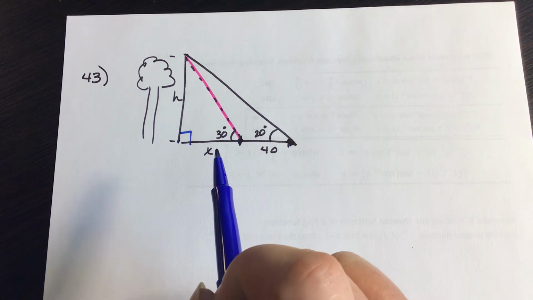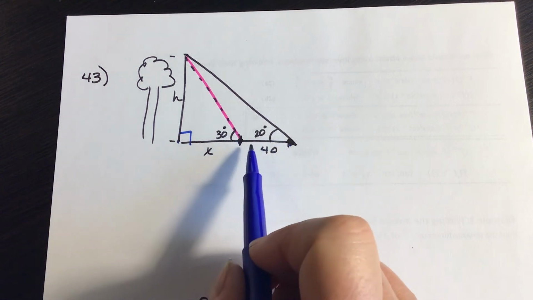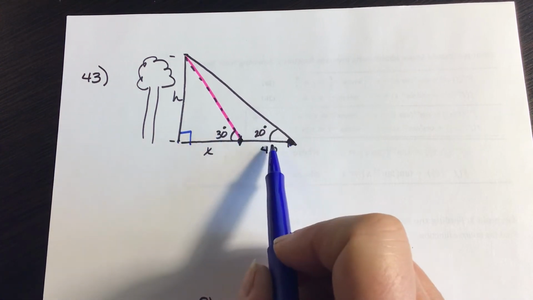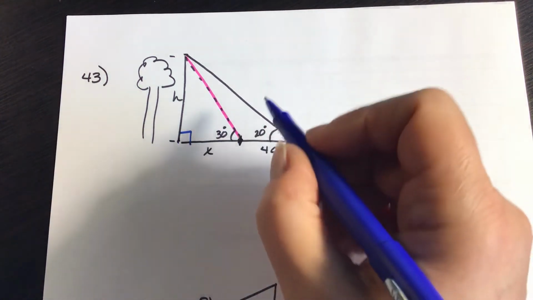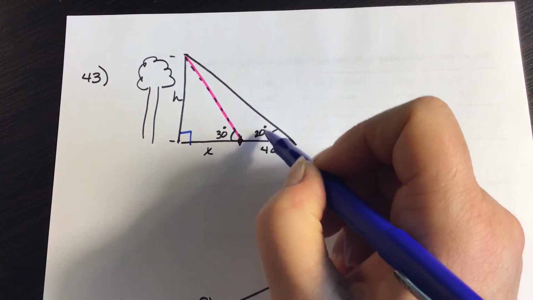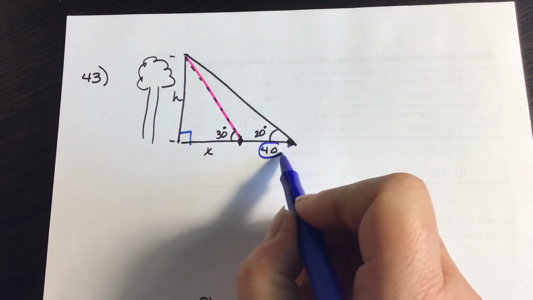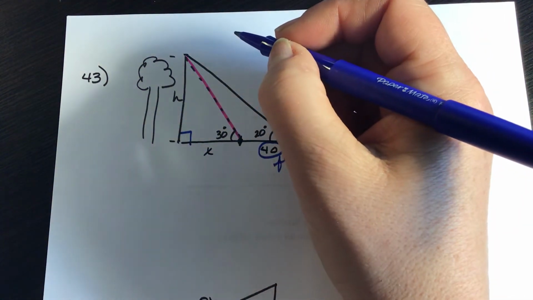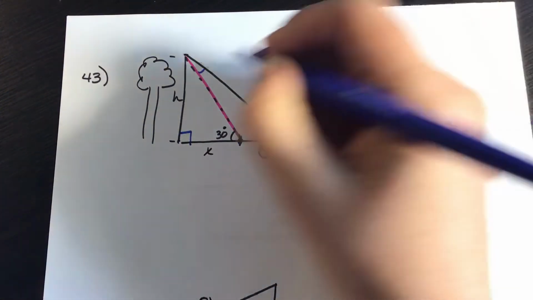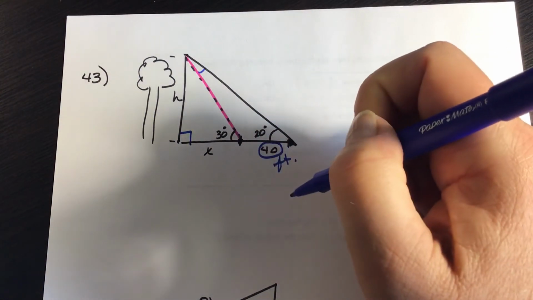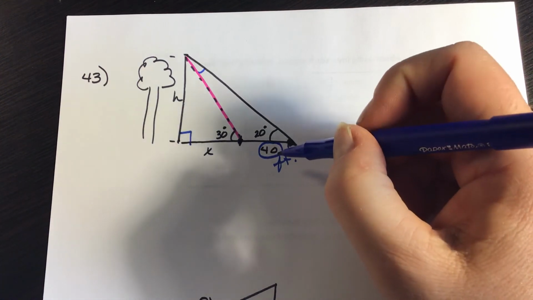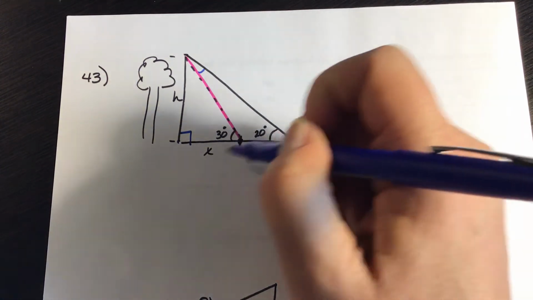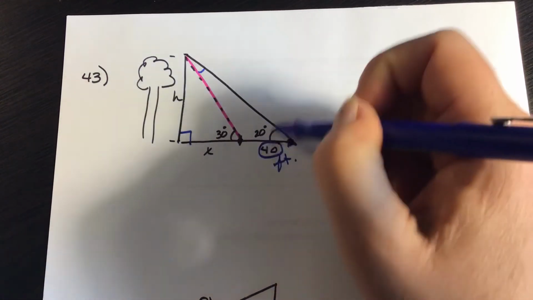And here, I don't know anything on this triangle except for I have one angle. But on this triangle, I know that this length is 40 feet. So if I knew an angle up here, I could possibly do law of sines, where I would be able to find part of this small triangle.